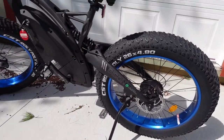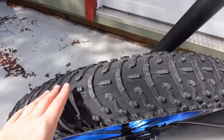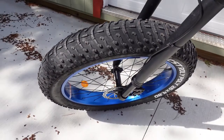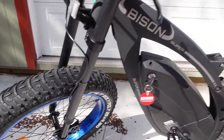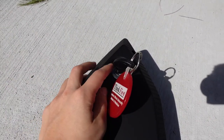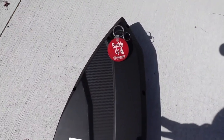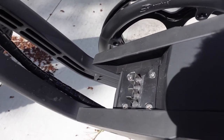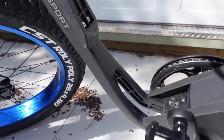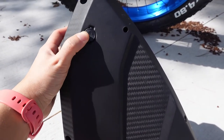Also, you have to make sure to put air in the tires right away, because this one did not have any air at all in the tires and you can't tell because these tires are so thick. The amount is 30 PSI — that's what you need to fill it up to. What I meant by putting it in the unlock position — you push the key in and put it in that unlock position — is that way you can take this whole power cell off to charge it separate from the bike. It slides back in on those little pegs right there. The little charging port is right here; that's where you plug in the charger.